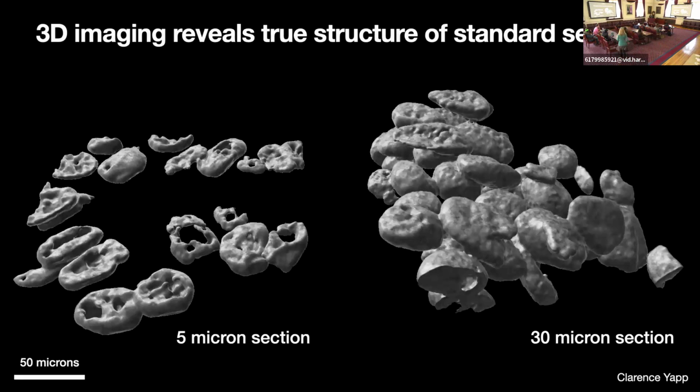So again, on the right, the 30-micron section, just about as thick, 30 or 35 microns. That's about as thick as we found you can mount on a slide without other things like antibody penetration and imaging quality starting to suffer. But imaging everything in confocal in 3D is also not feasible due to time and disk space. So we're looking strongly now at what we can learn from a smaller number of 3D experiments in this format. That's also thicker tissue sections with light sheet and some other technologies to figure out what we can learn and maybe bring that back to the pseudo 2D image section like you would get from the image on the left.